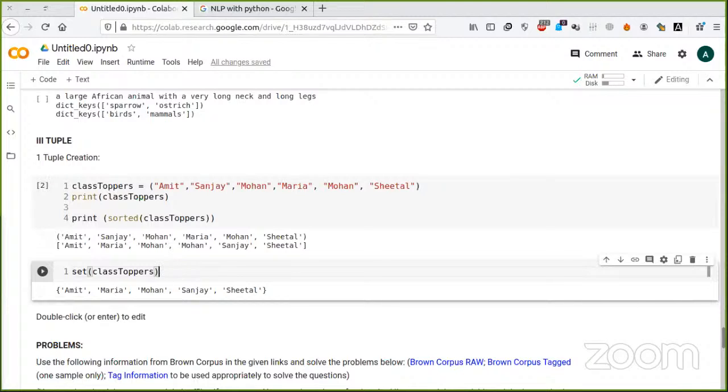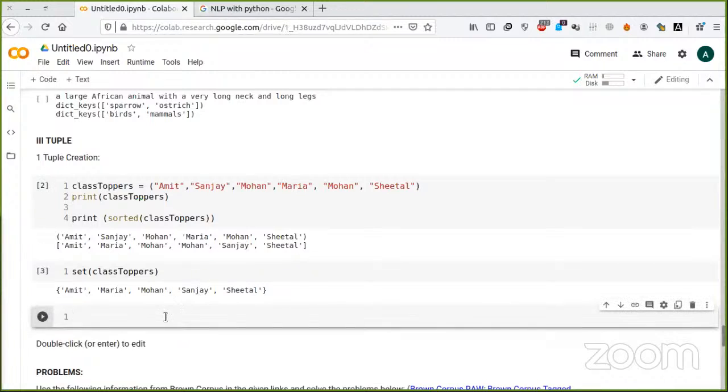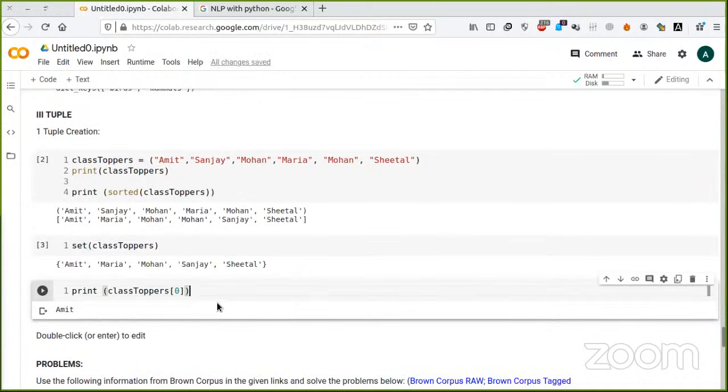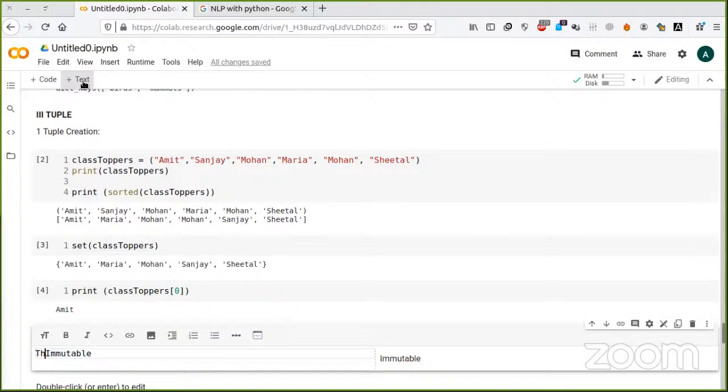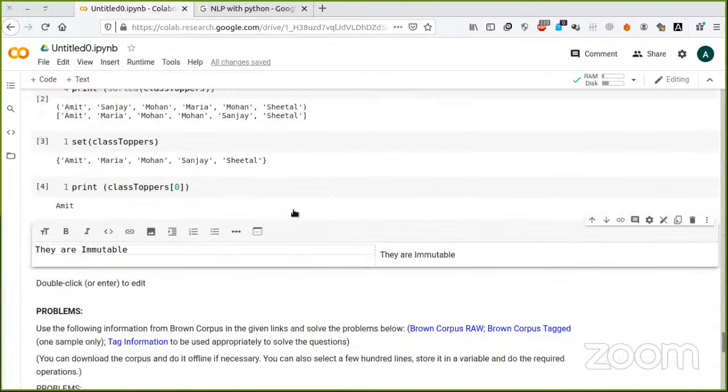Well, tuples seem to be pretty straightforward. So you could try to find the values, whether they can be changed or not. That can be an experiment we can do. So suppose I just want to see what is the first value. All right, it's pretty visible now. So that is the whole point.